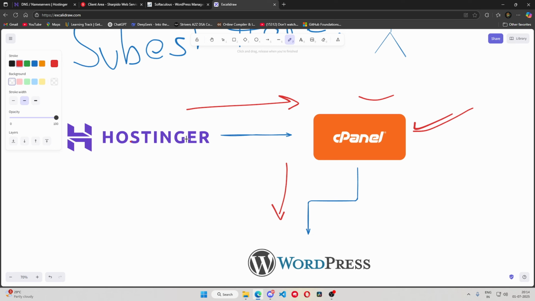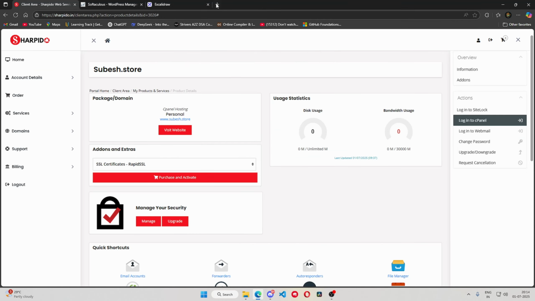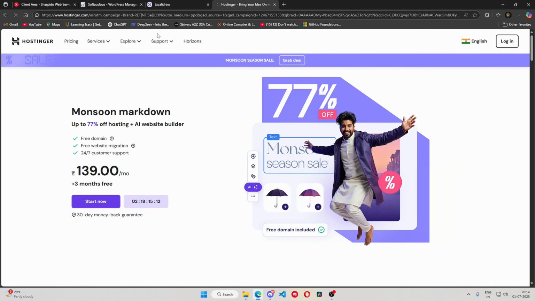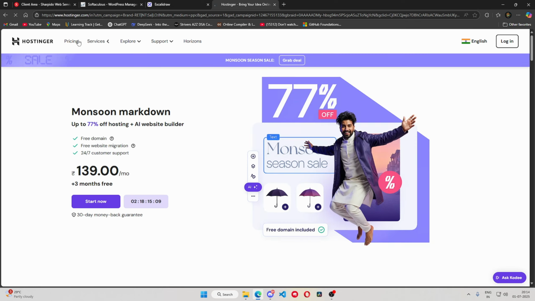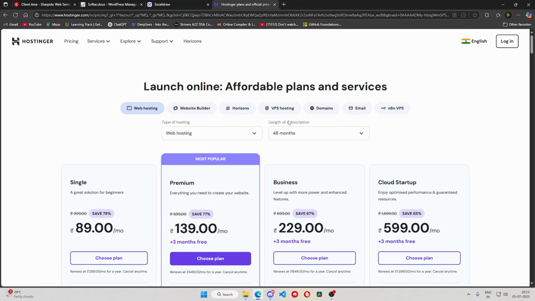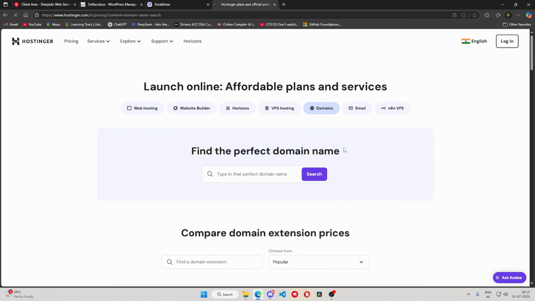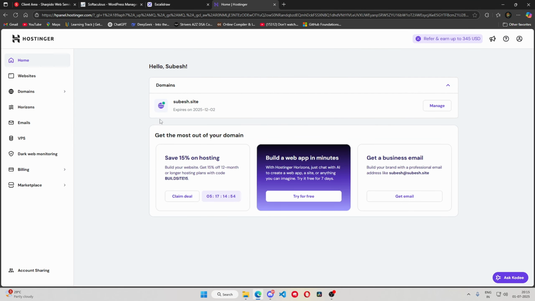It is done. Okay, now go to Hostinger: simply type Hostinger here and click on the first link. You have to buy a domain. If you haven't yet bought a domain, go to domains, choose any one, buy a domain and log in here. After you buy the domain, log in and here it will show the domain you have purchased.